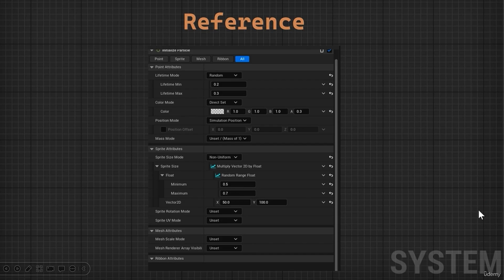So this is the value that I use inside of initialized particle. You can use this as a reference, but again, don't hold on to it. Feel free to try out your own values. It'll take you some time to adjust these and the values inside of dynamic parameters. So hopefully you can have fun with this. And it's time to create your own rain splashes. I'll see you in the next lecture.